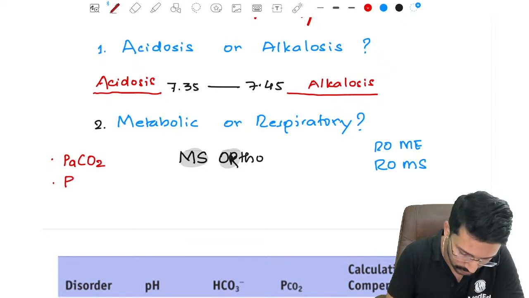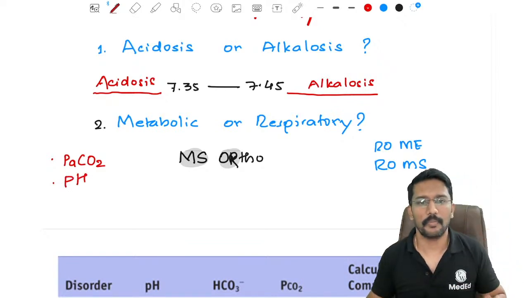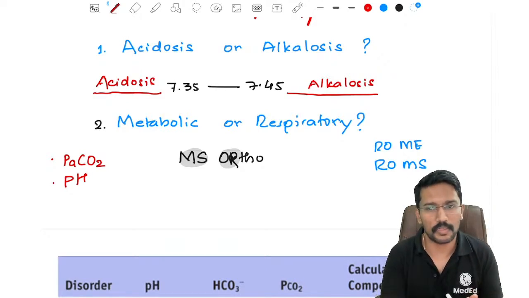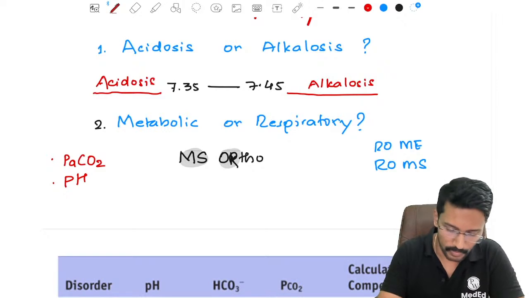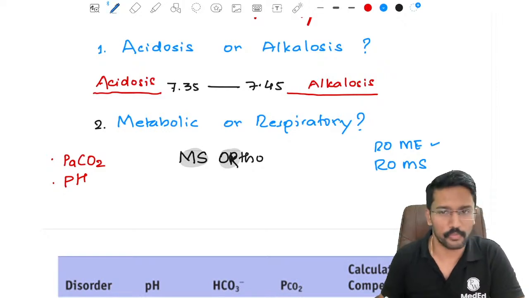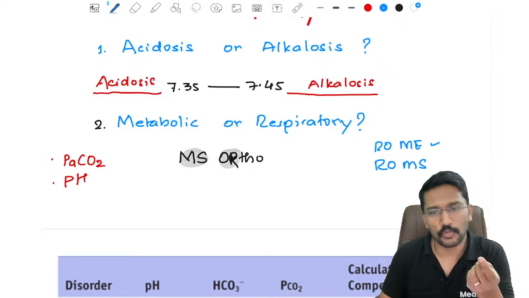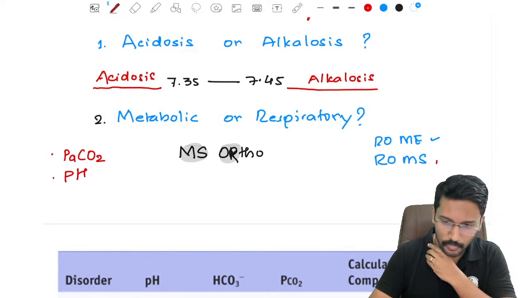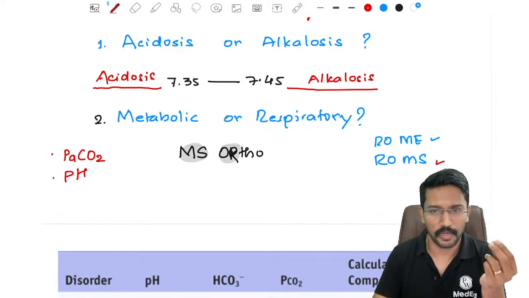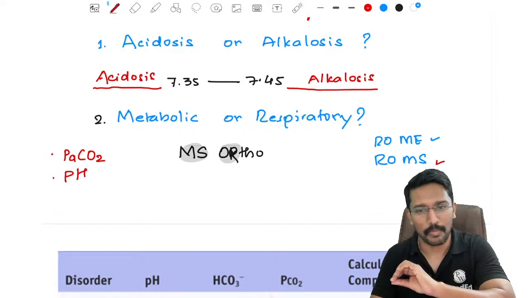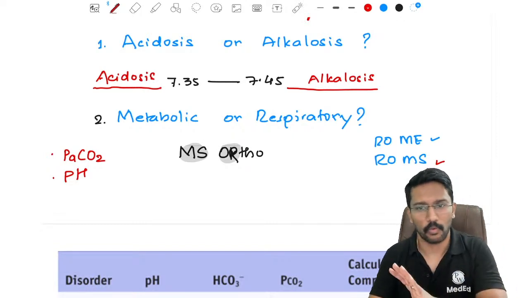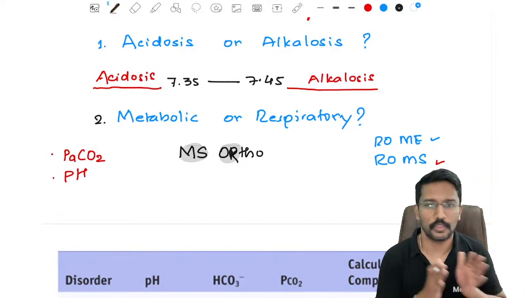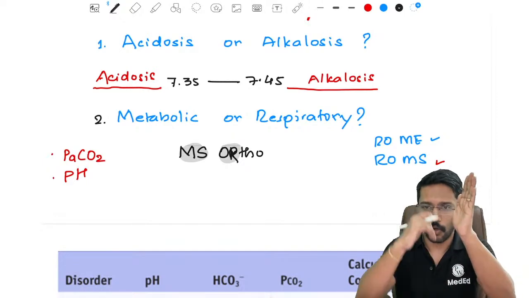The pH and PaCO2 are the two parameters I would be interested in, to decide whether the ABG abnormality is metabolic or respiratory. Now, to apply the ROME mnemonic, it simply says respiratory opposite and metabolic equal. Or if you are applying ROMS as a mnemonic, it means respiratory opposite, metabolic same. So what we need to do is look at the direction of the PaCO2 and pH, whether they are increasing or decreasing.